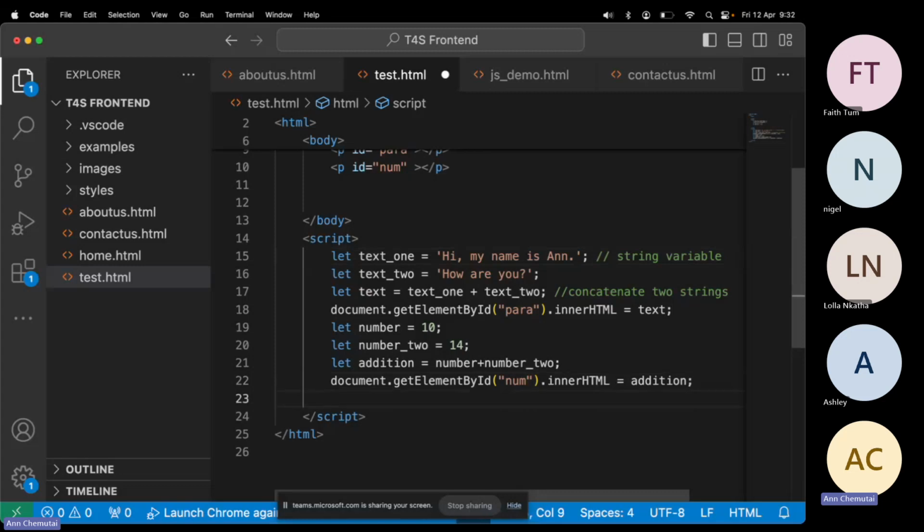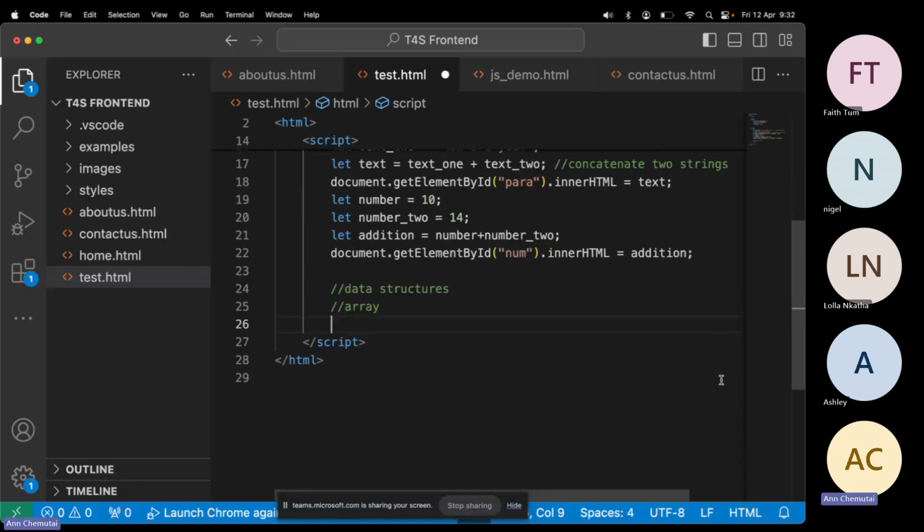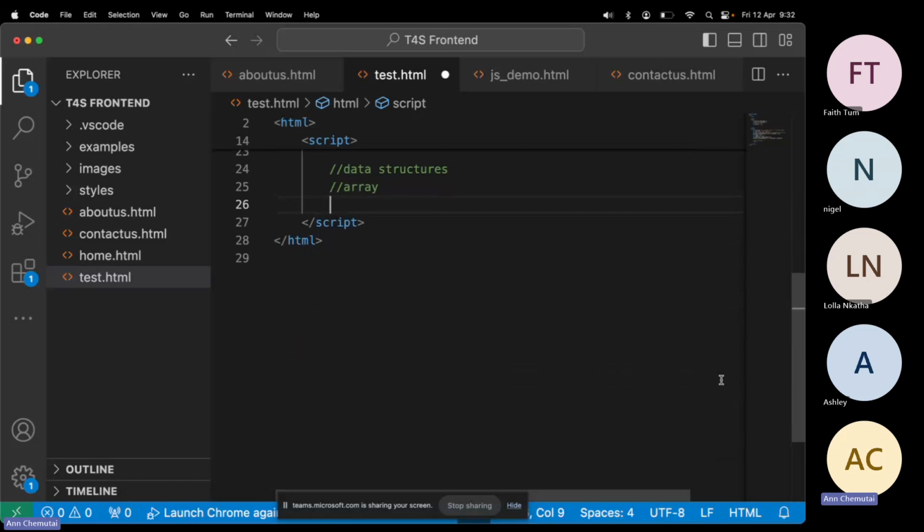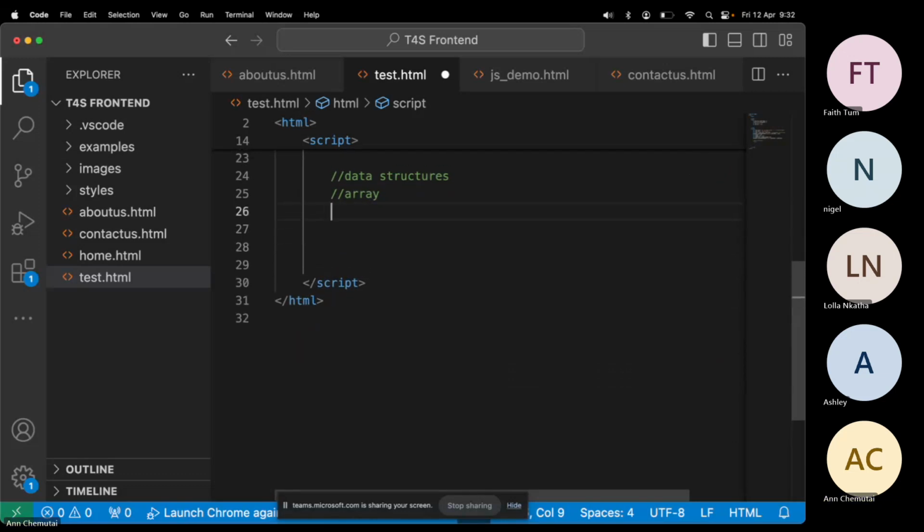Okay, so before I go to the last point, of course I'll go back to my VS Code, and then let's see. So we have data structures, and the first one is an array. Right. So let me put it there so that you can see what's going on. Okay, so how can we create this array?